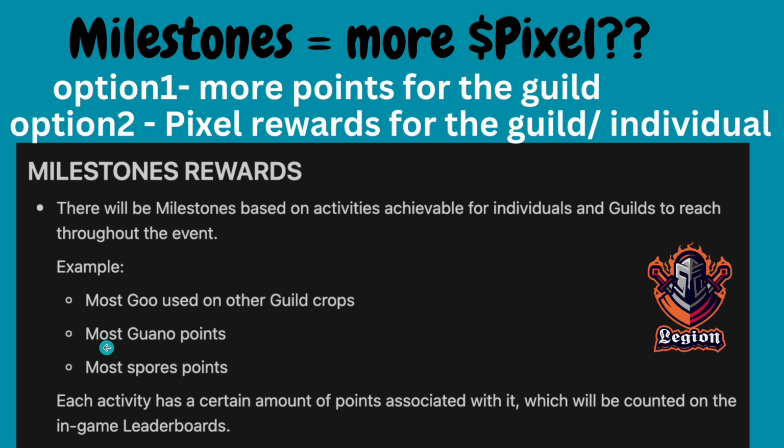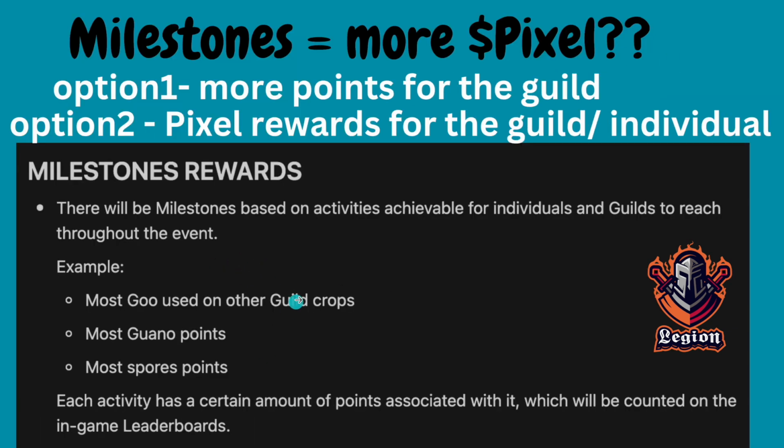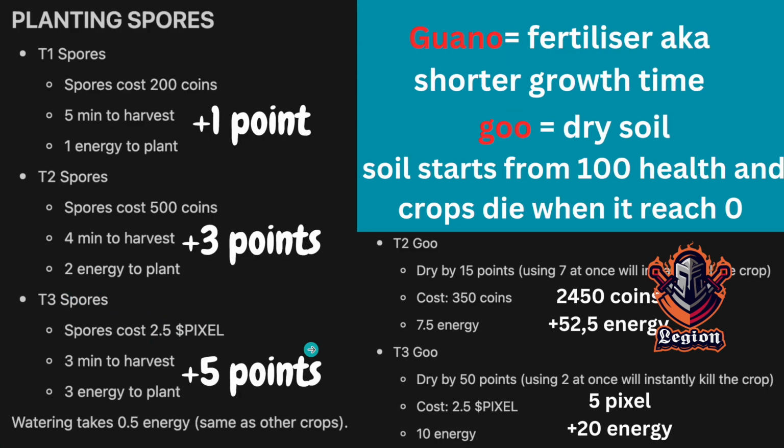A very important detail here: they said most guano points. It's clear that these points are different from using guano. So we are not sure if the guild points are the guano points plus the spore points. There is a lot of information missing, but make sure to keep an eye out for that, because if guano gives points, it will be worth it to use guano, because guano usage will also increase your spore points as you will be able to plant more.